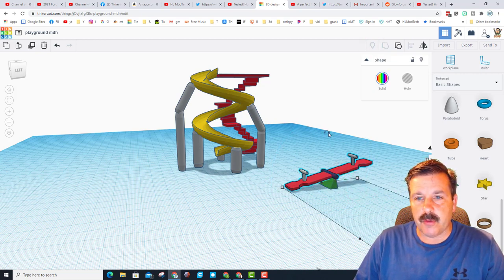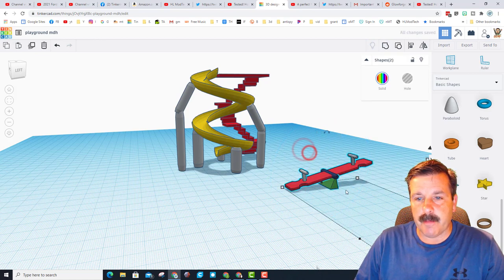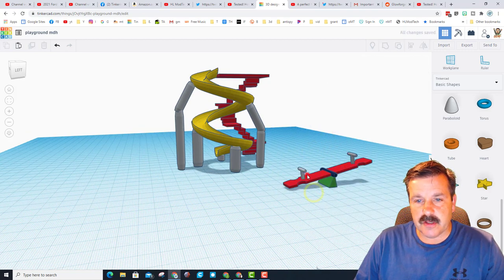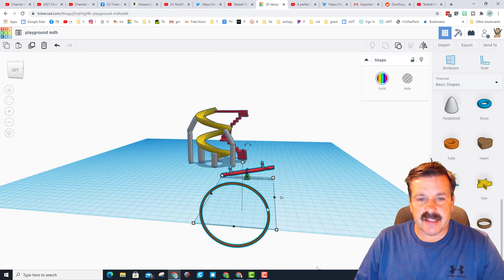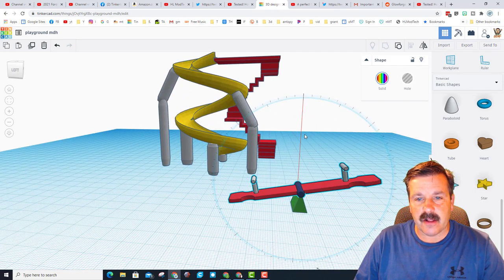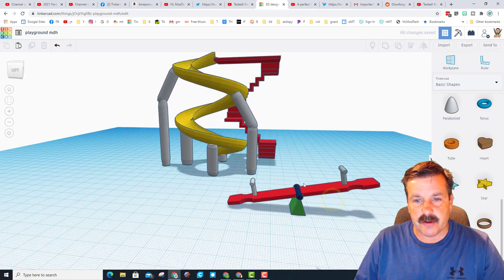Just remember, if you click on just the teeter totter, it tips. If you grab both pieces, notice it says two shapes, then the bottom of the teeter totter moves, which you don't want. So the secret is just to click the piece you want to rotate, and then it rotates. And if you're trying to figure out the system, the size of this ring is what puts this handle at a location that it's easy to understand that will rotate your Tinkercad shape.